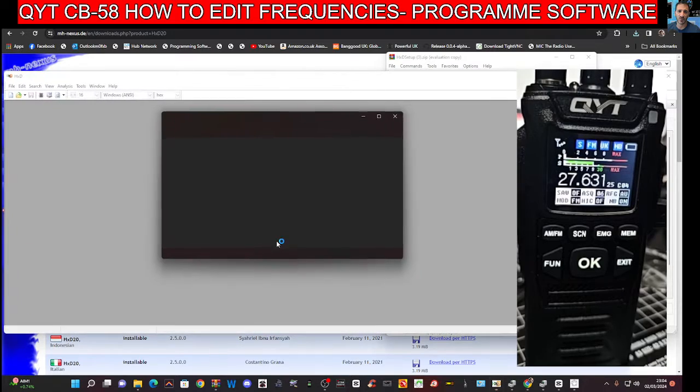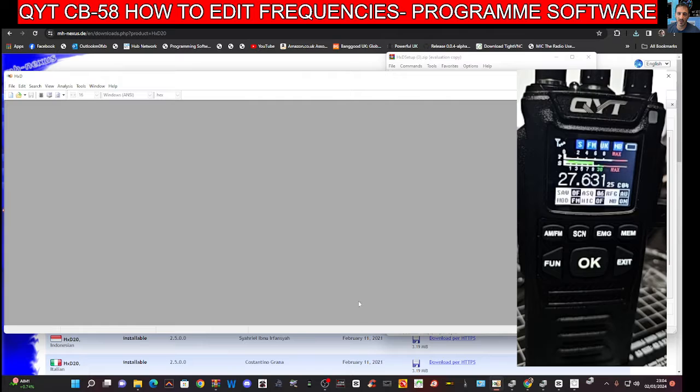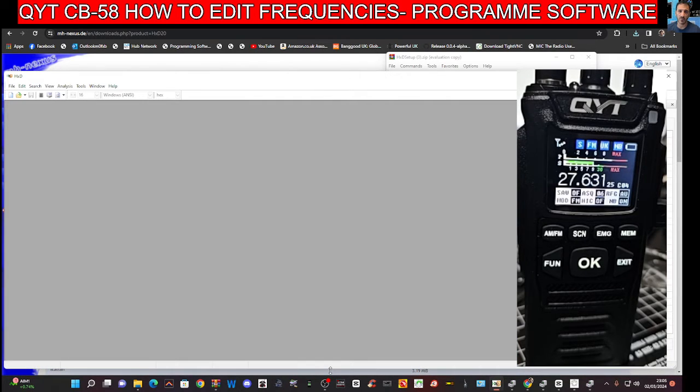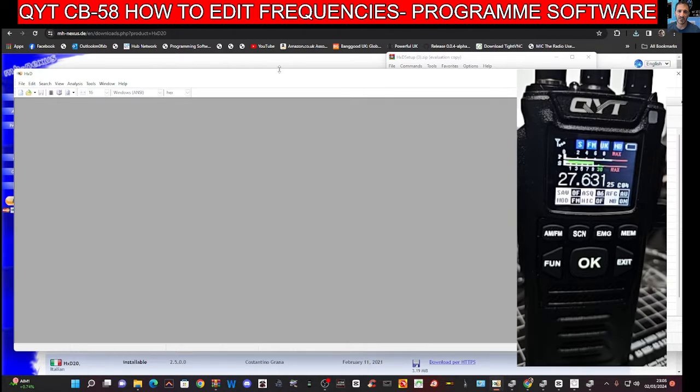Okay, there it is. So now what we're going to do, we're going to open a copy. We've sent away the original. We know we've got that, and we're not going to lose that. Click out of this. We've got this hex editor. Just trying to get everything so you can see it.